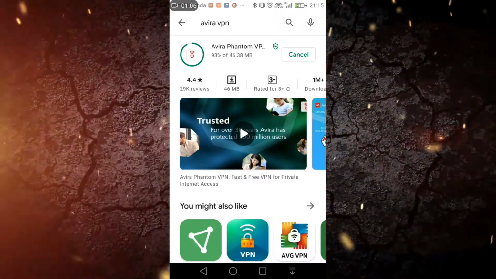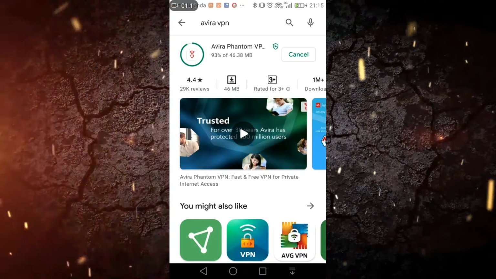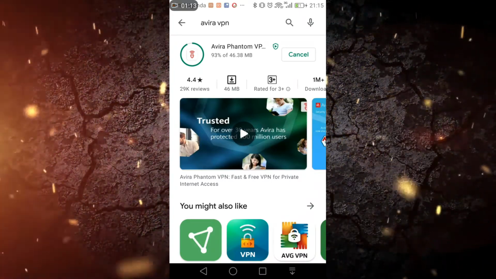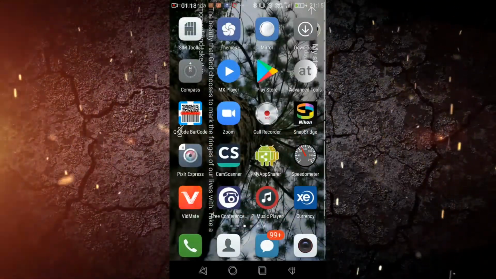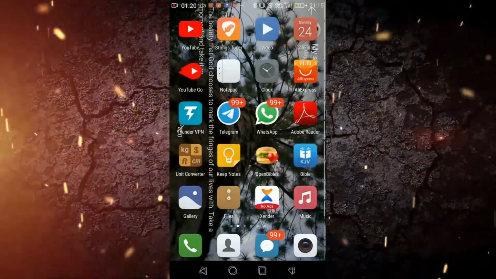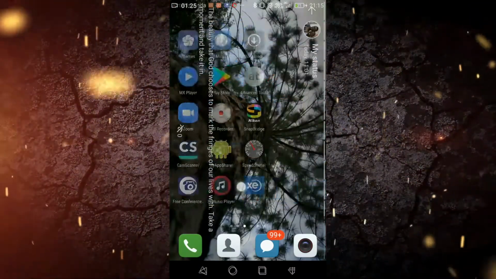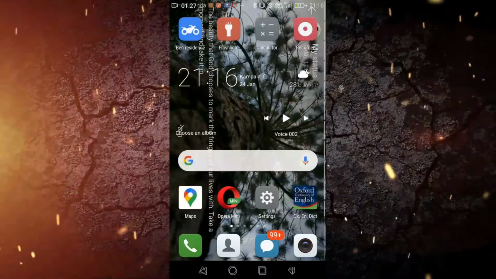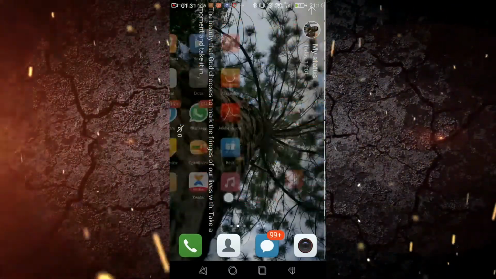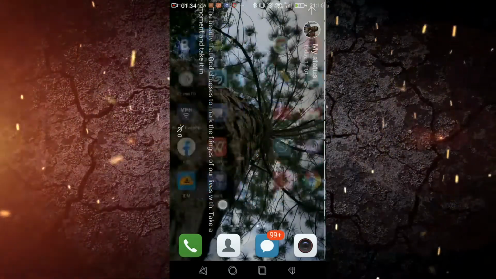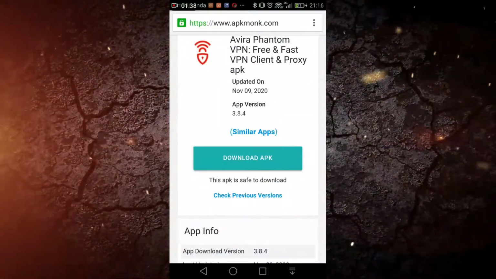So what you will do, if you're unable to use Play Store to download a VPN, and for that matter any other application that you need, is simply go back to the home page and find your browser. Most people use Chrome, which is the default on your Android device. Where's my Chrome? I don't see my Chrome, so I'm tempted to use Opera, or finally I see Chrome. Open Chrome, or any browser that you can think of.